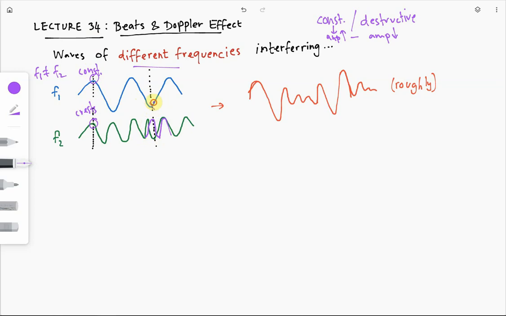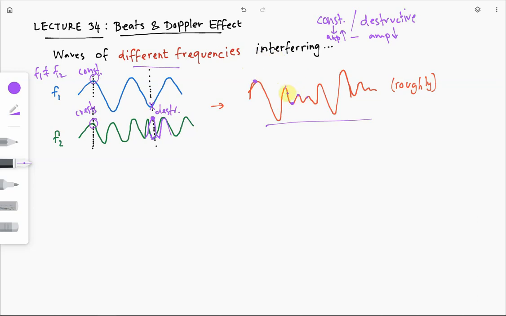So that the trough of a wave is lined up with a crest of another wave. Forget about this lower part. In these places we will have destructive interference, right? And the waves will try to cancel each other out, or at least diminish their amplitudes. The resulting wave of this kind of interference of two waves with different frequencies looks like this. It's a very rough sketch, but we can see that it is a combination of constructive and destructive interference, with places where amplitudes are diminished and places where amplitudes are amplified.